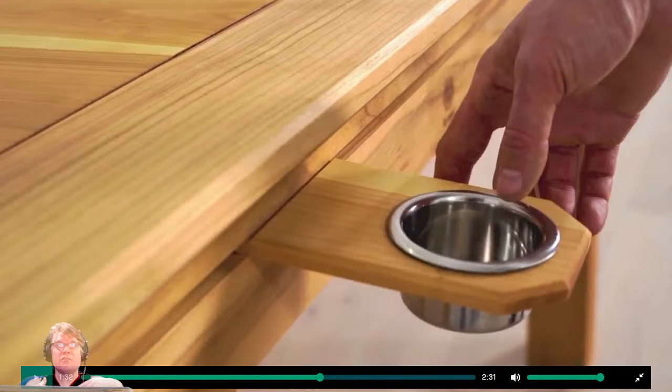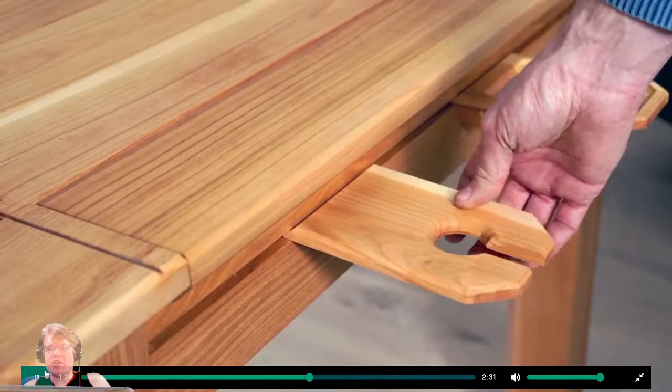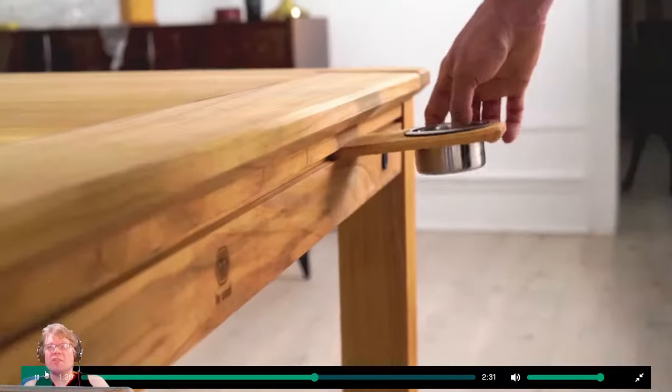Right now I feel like this video is getting very redundant. I'm looking at this and I'm trying to find the spot I was at in this video, and I'm like — wait, is this the same shot I've already seen or just another shot that looks similar? That shouldn't be happening in this video — I'm already getting this kind of redundancy. Okay, so it's just more of them putting things in place. Pretty sure we already saw this.